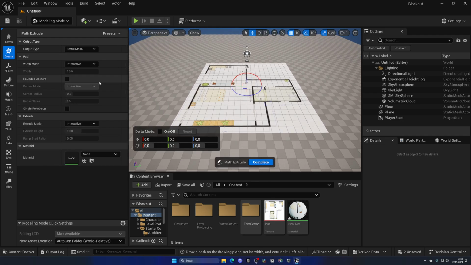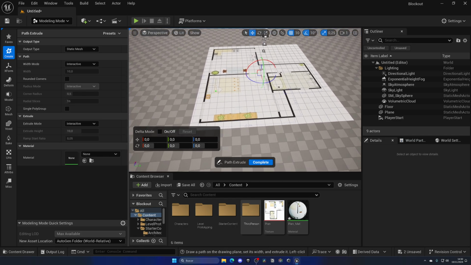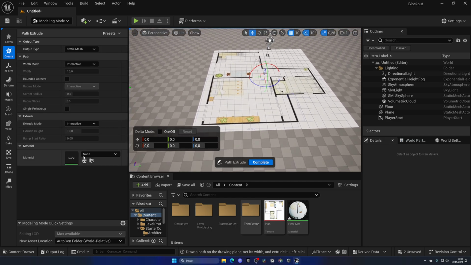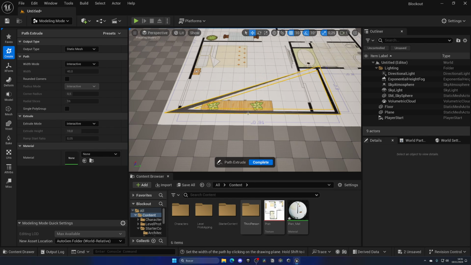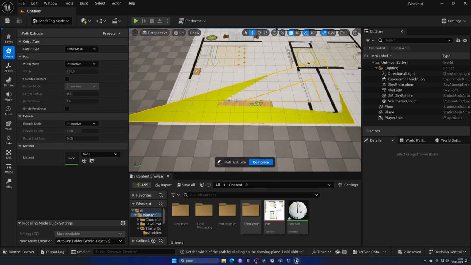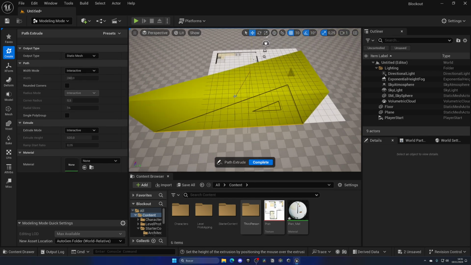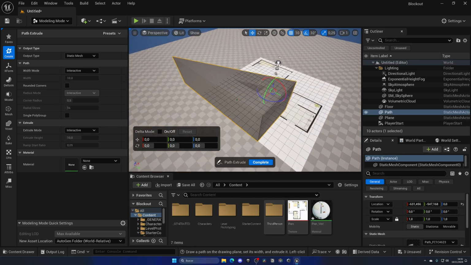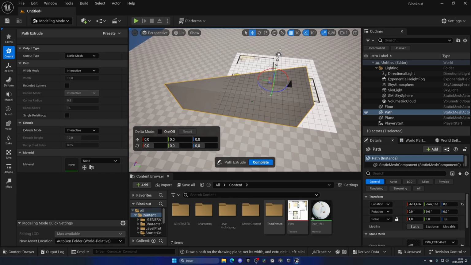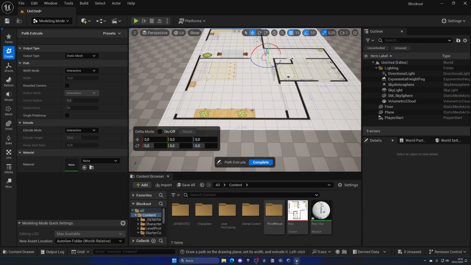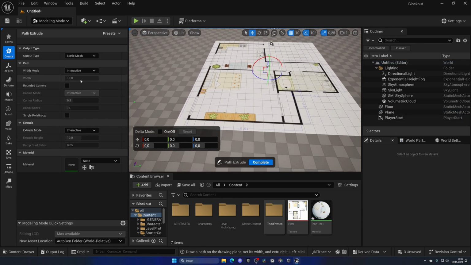So for example, with a path, I can select this and I have this kind of grid in my level with a lot of different parameters. So I can literally just add a point and add another point over here and start to make a path, right? And I finish up and I make this shape over here and then select the height and boom, as you can see, I made this like so, right? It's very, very easy.